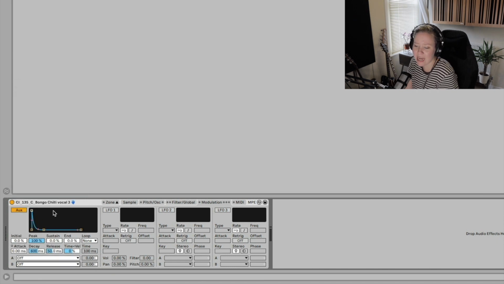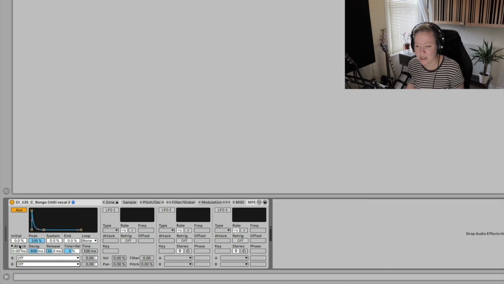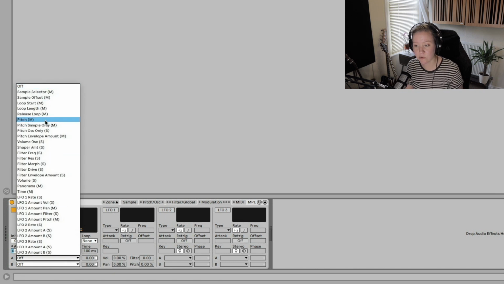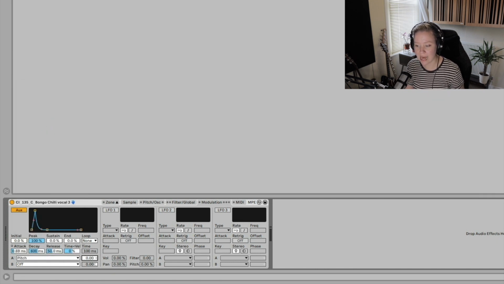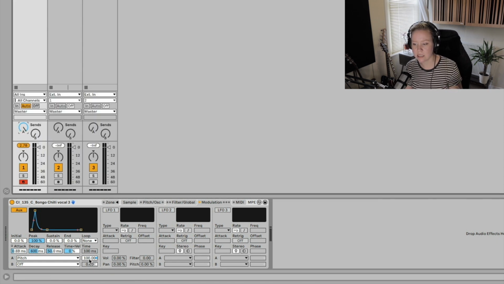As you can see, again we have an envelope, another one. We love the envelopes. We have initial, peak, sustain, end, loop, attack, decay, release, time, velocity, time, and we have the slope. So exactly the same stuff. These can be the envelope that you can send anywhere. So we could, for example, send it to pitch. We can add the amount of the routing. So for example, I want 100% of this. So this is a bit like sends. If you turn the send A, it's a bit like that. I can put pitch, and now I can affect the pitch with this envelope.